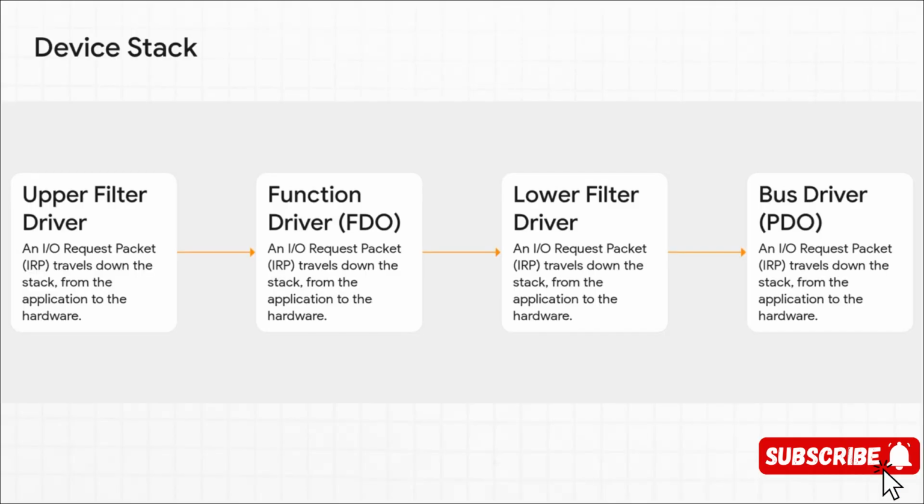And this stack idea is everywhere. Your graphics card, your storage, even the file system uses this model. When some application needs to do something, the request starts at the top and travels down this stack. It might go through an optional filter driver first, which can tweak the request. Then it hits the main function driver that does the real work. And finally, it gets to the bus driver that talks directly to the physical port, like your USB or PCI slot. So let's break down what each of these players on the team actually does.